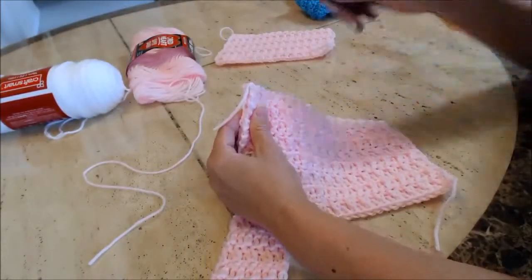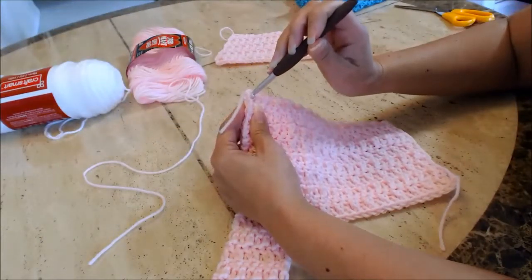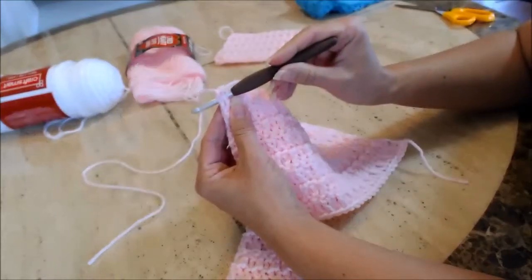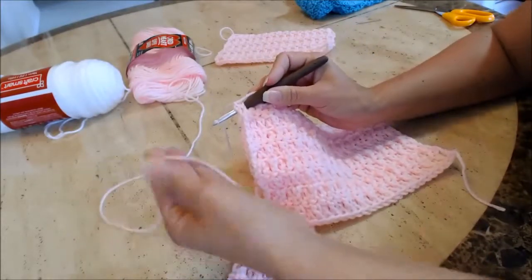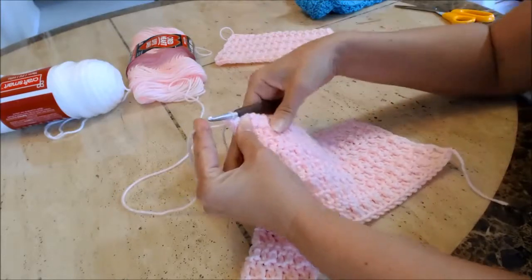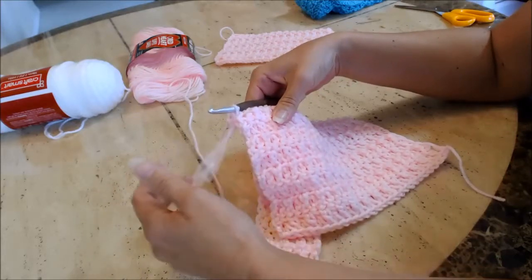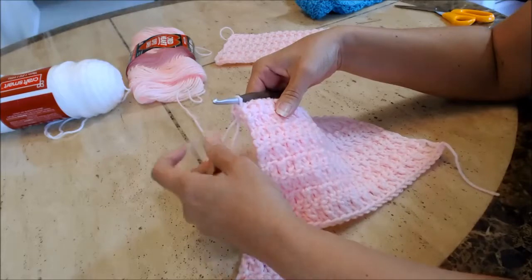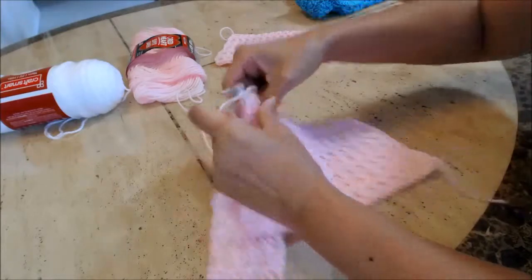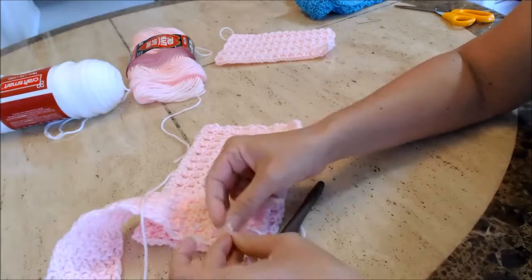And then you're going to take your crochet hook, and again I'm using the J hook. You're going to go in between both pieces in that first stitch, just like that. And then you're going to go ahead and take your yarn and hook it through, and leave enough end on the yarn that you hooked through to tie a knot. And we're going to do a single chain, and then you're going to turn over the work, and you just need to tie a knot on the back with the 2 strands.